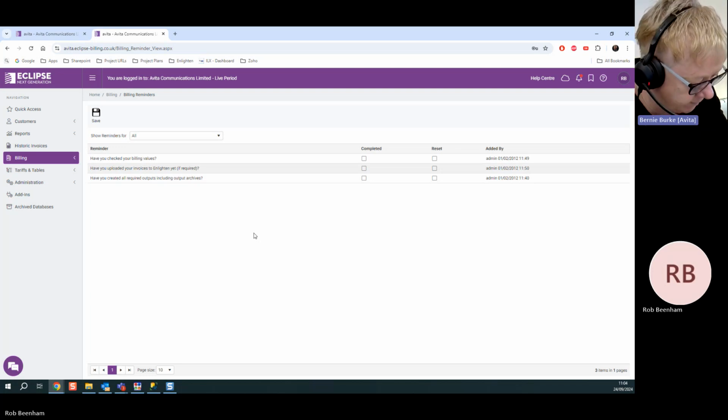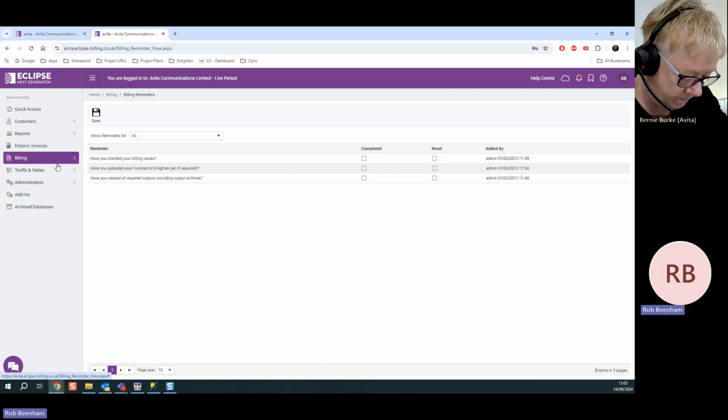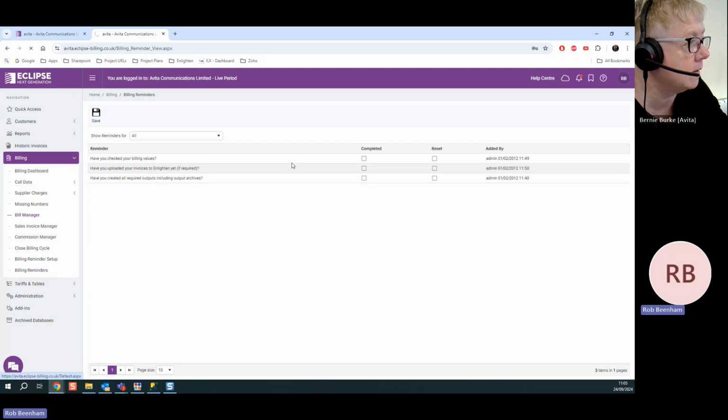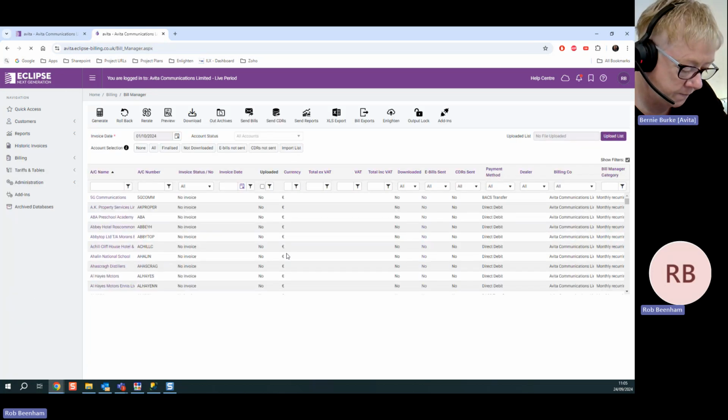One other thing, is it possible to get a spreadsheet over regarding Enlighten? I thought with Enlighten, Rob, once they got the email once, they would know to log in. But do you have to click that Enlighten button every single month the invoices are going out? Let's have a chat about that. I'm not too sure what you just said to me.